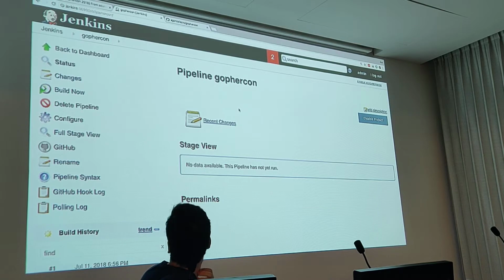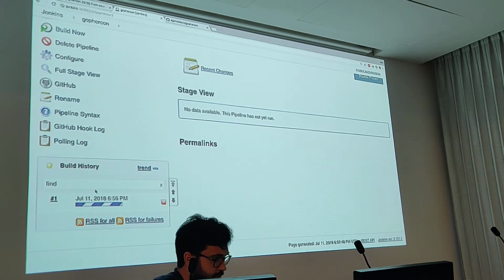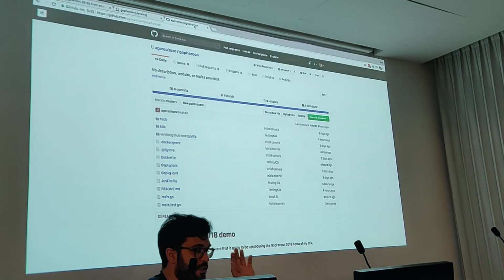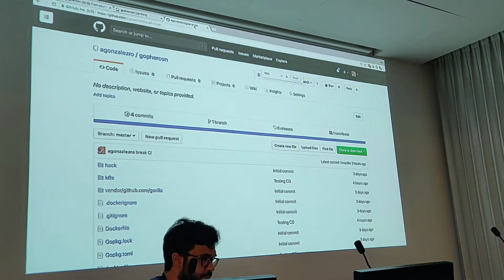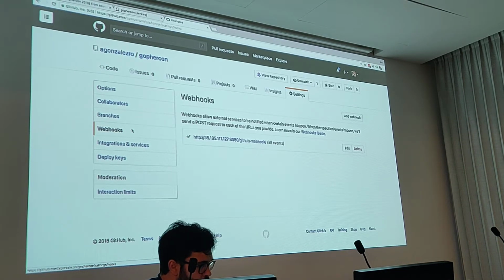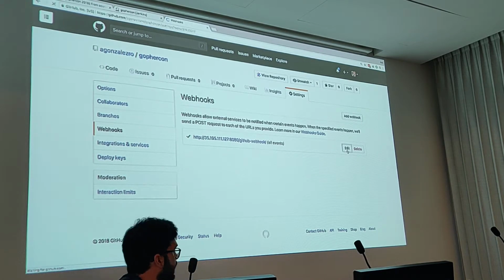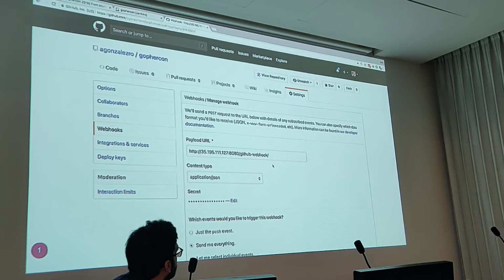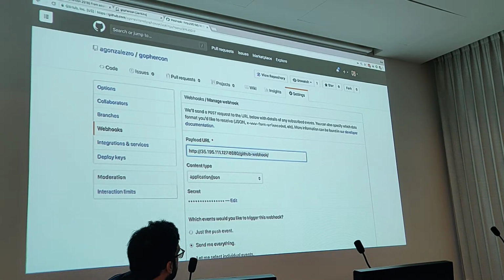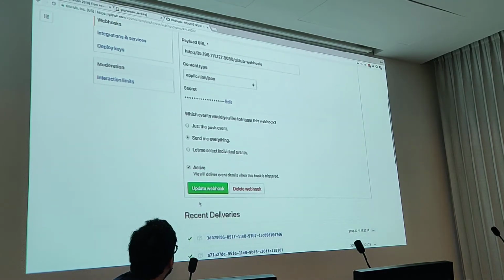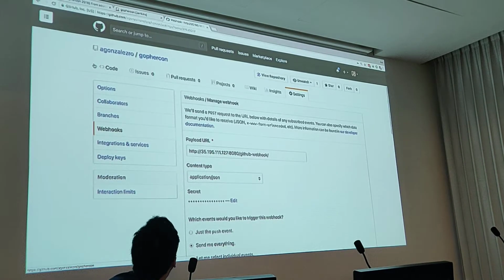You see? So I'm doing the first build by hand, okay? In the meantime, I wanted to show you, oh, I have it over here, the only thing that I changed on GitHub. On GitHub, if you go to settings, you go to webhooks, and this is the GitHub webhook for Jenkins. This IP is my Jenkins instance. You are sending application JSON. The secret is just the username and password, okay? And I don't want to touch the webhook because it didn't change.